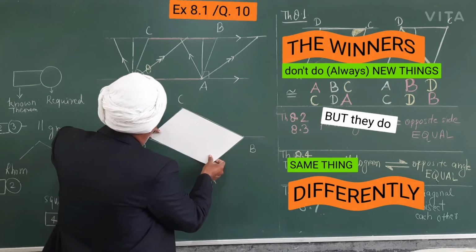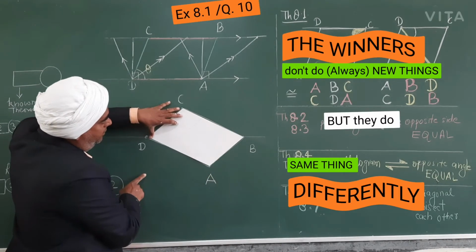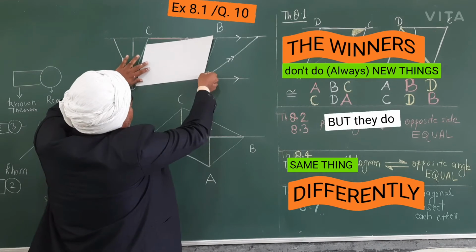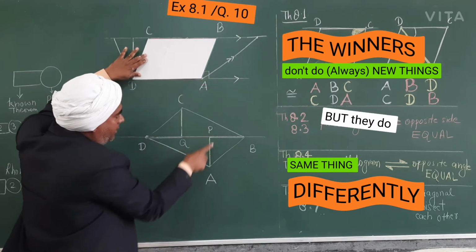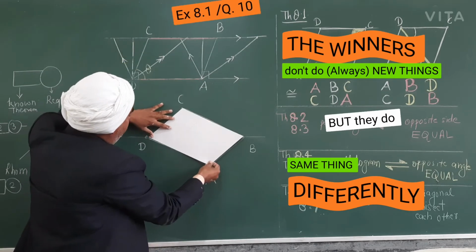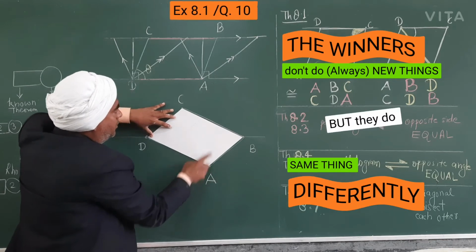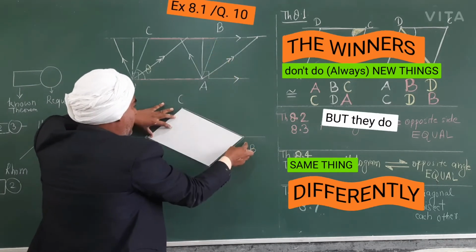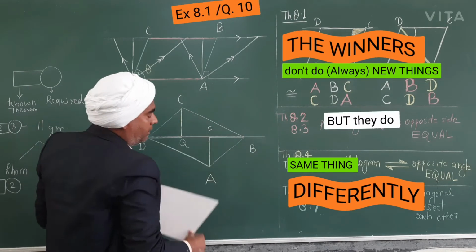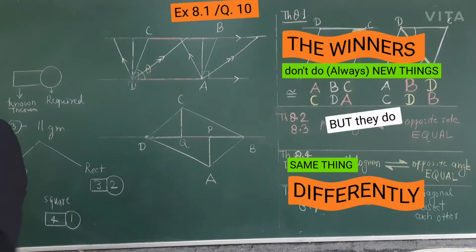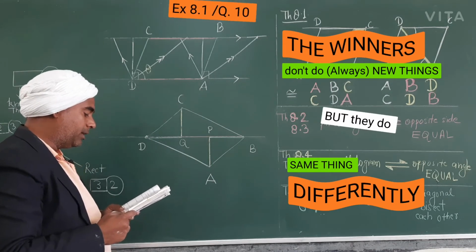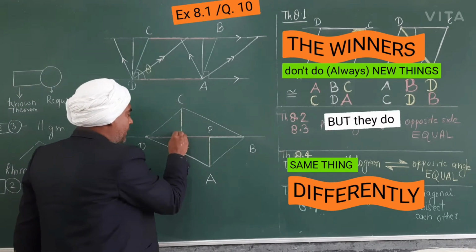Are you able to see the same figure? As it was, this is A. So what have I done? I have only changed the orientation. This was A, this was B, then C, D from here. The problem doesn't say the perpendiculars are equal, and that is not given here. ABCD is a parallelogram, and AP and CQ are perpendiculars, so this is 90 degrees.